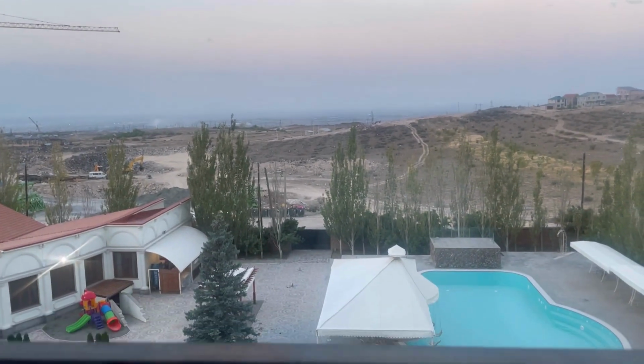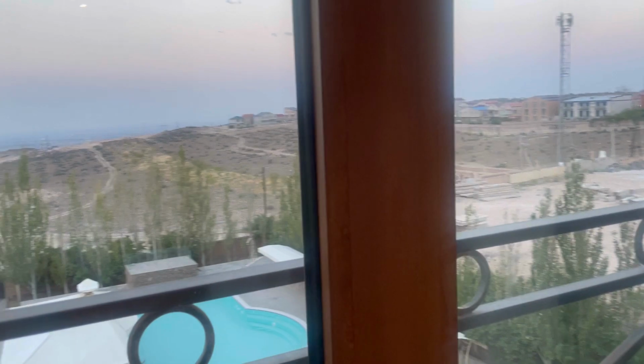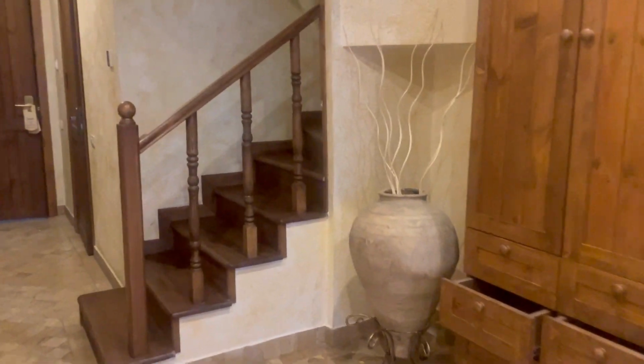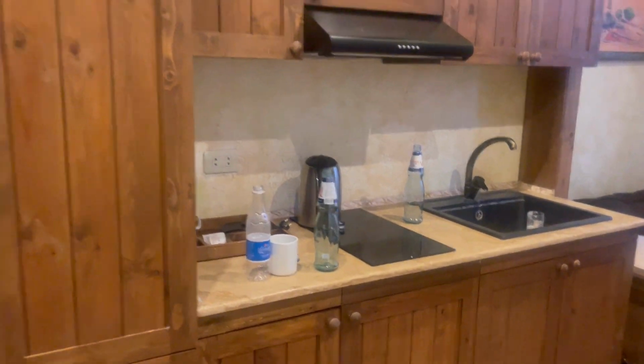Since this is on the outskirts of the city, we had a drive of around 20 minutes to the hotel, but it was worth it. It was really a nice one. Me and Ivan used the whole of this duplex room. Downstairs you have the living room, a kitchen, and a washroom, and on top there is a double bed. That is the only bedroom, on the top, which is really luxurious and very comfortable, but at times it's very scary.